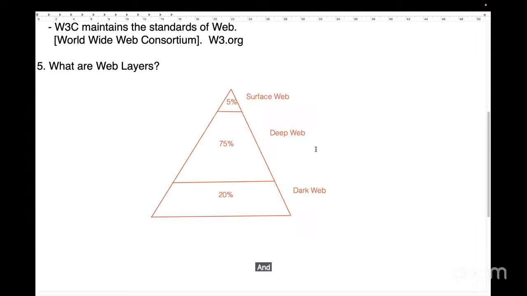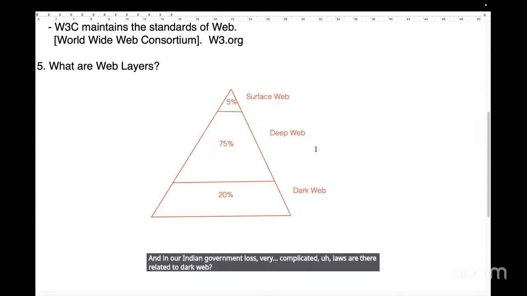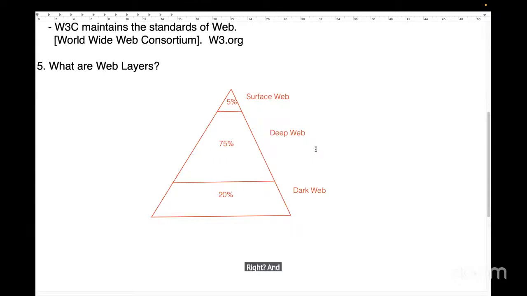In Indian government laws, very complicated laws are there related to the dark web. And overseas, you may not come out of jail in your lifetime. Once you are into such cases, it's very dangerous, and all illegal things happen here. In reality, everybody knows that the dark web exists.